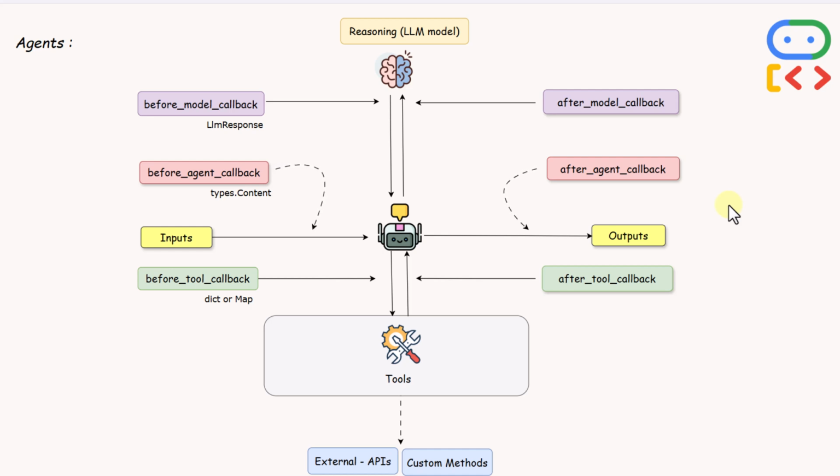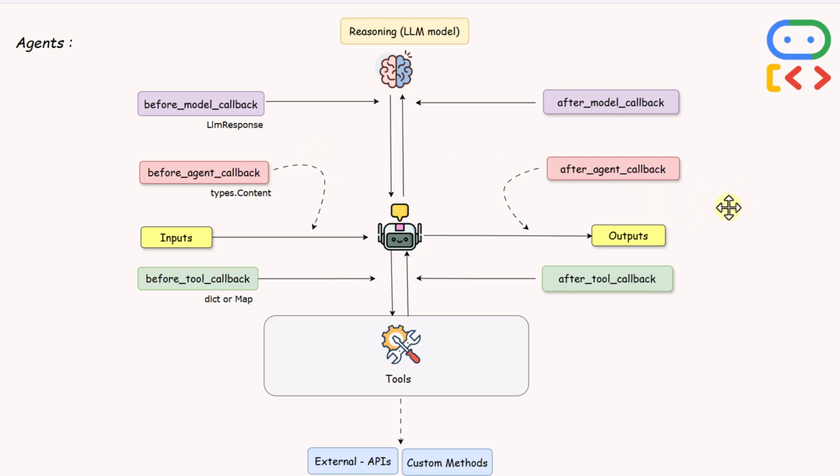In this video, we are going to cover a very important concept in Google ADK, and that is callback. So what exactly are callbacks? A callback is nothing but a simple custom function that you can write. The important piece comes when we plug these custom methods or functions at a specific place, and that's where the different types of callbacks come into the picture.